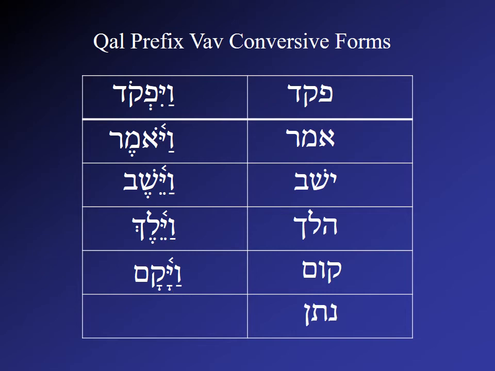Finally, we have now learned first nuns, which are also weak. So natan becomes vayitain. Recall that this has the standard vowel of the kal prefix vav conversive, but what happens is that our nun, which would stand over a silent shva, instead assimilates into the tav. So the nun is assimilated, causing the tav to double. So natan becomes vayitain. So these are the forms that we know so far: strong, first aleph, first yod, halach, middle weak, first nun.